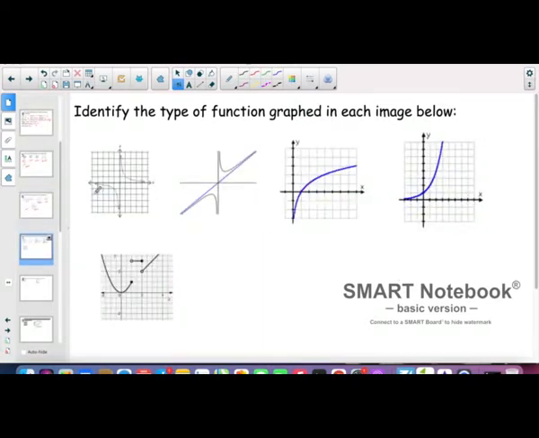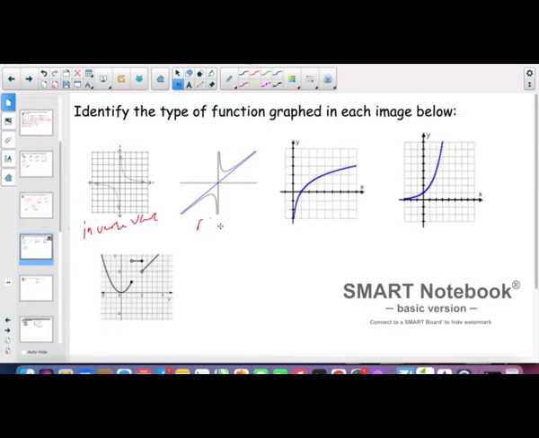For these, notice the x equals 0 and y equals 0 lines, the axes, are your asymptotes. So this one would be inverse variation or indirect variation. Or you could say that that is rational. It could be either one if it's fill in the blank. For this one, that would be rational. It's got an asymptote here and here.